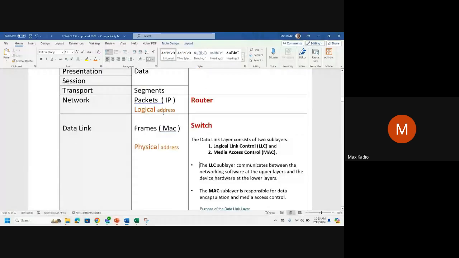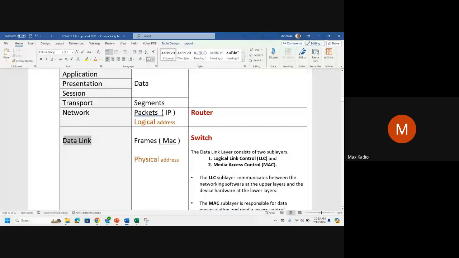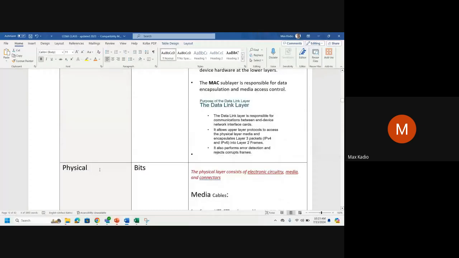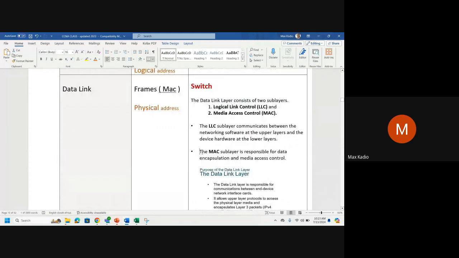So the LLC will deal with communication between, so we are here, it will manage links between the network. When the packet reaches the data link, the LLC will welcome it and make the treatment. And when it's time to go to the physical layer, the LLC will also do some treatment and send it back to the physical layer. The MAC address is going to add more info, the MAC addresses on the frame, so that the frame will be able to go to the media and go to the destination.